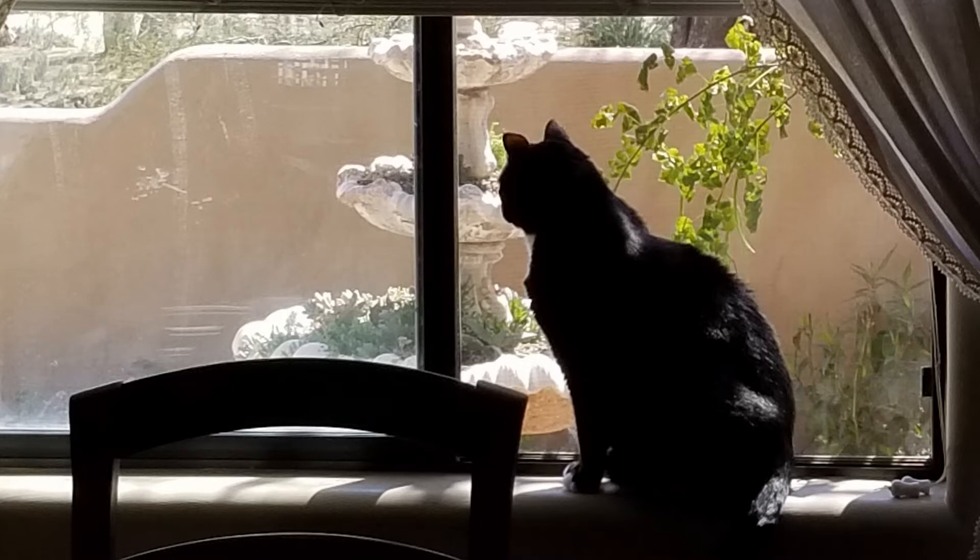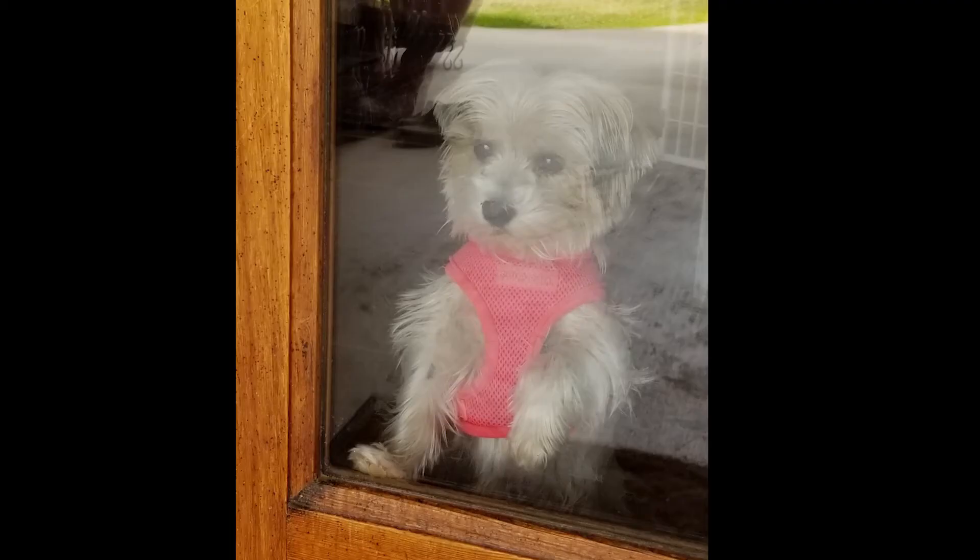The fourth thing you want to do is look at your windows. I have a cat that sits in the windowsill and watches the birds half the day, and a puppy that jumps up on the French door, so I have little nose marks from the cat and paw prints from the puppy. You want to be sure if you have stuff like that, you wipe it off before showings. You want your windows to be nice and clean.